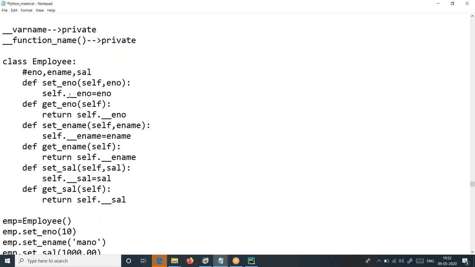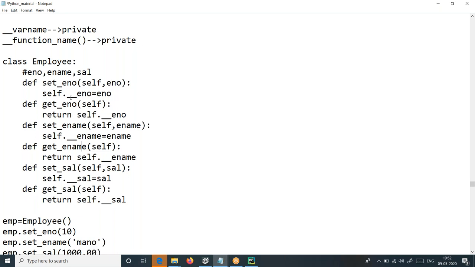If we directly access this, let us test whether we can access it directly or not. That gives you a quick idea. Other than replacing each instance variable in these setters and getters with this private data, we didn't make many changes. Every instance variable is set with what, sir? Underscore, employee number, and then name, and then salary. Only the instance variables. It means we protect data here by making them private, and this is encapsulation.